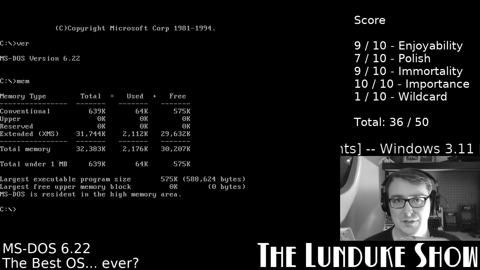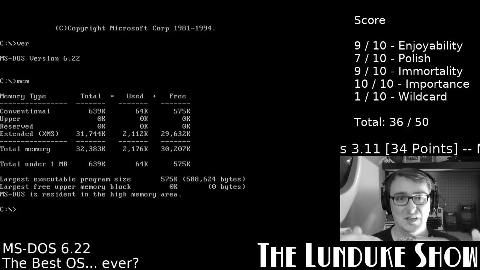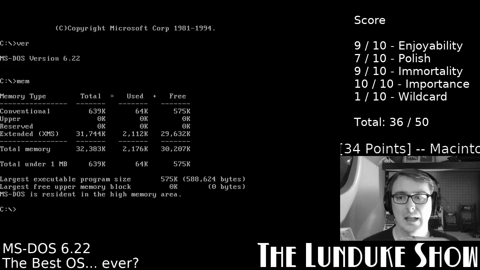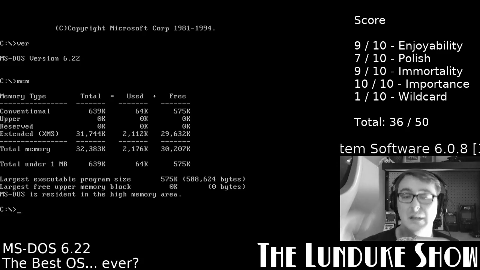So many people had this installed. So many applications and so many games set this as the standard. And I think when it comes to commercially shipped DOS operating systems, this was it. This was the pinnacle.